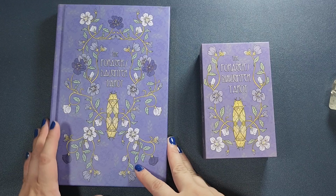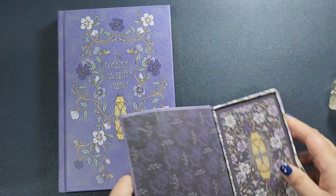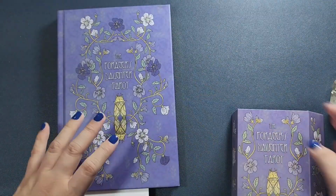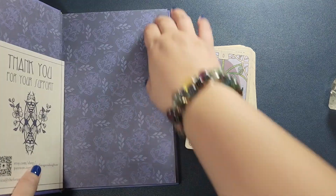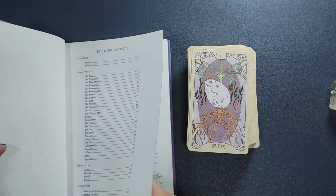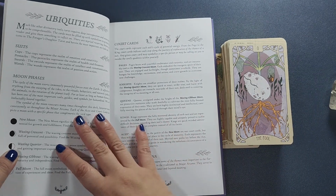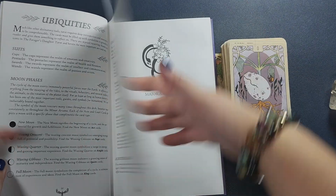Okay, so next we have the Forager's Daughter Tarot. I think there was a name for this edition, I just forgot. Afterlight. Let me see if I can. No, it's probably not on the guidebook. I don't know. But basically, this is the Forager's Daughter Tarot, and I got this primarily because of the guide. It is a hardbound book. It was mentioned several times in the best guidebooks for tarot. And I think it's because you really do get a lot of information here. You have your information on the suits, the moon phases, the court cards, additional arcana.